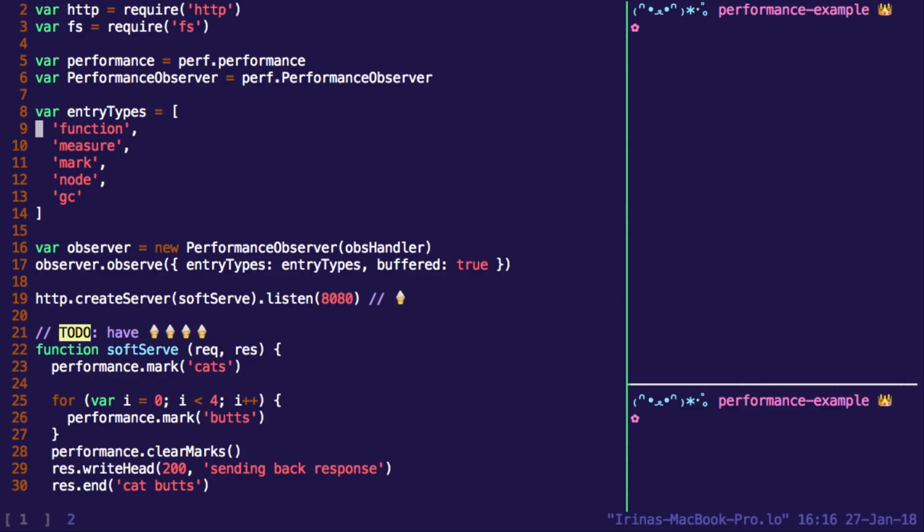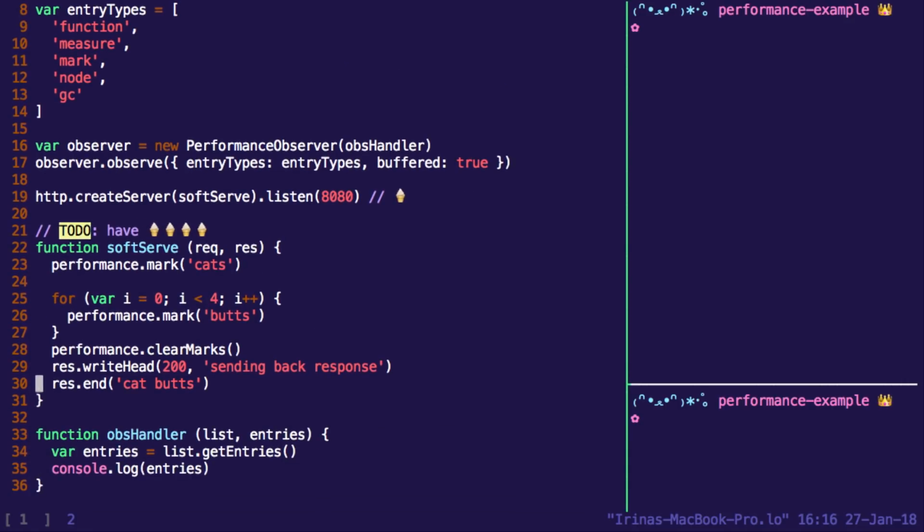All right. So I worked with the entry types. And then for my server, I just set up a basic server. In my server I marked a few events, so one here, and then I put one in a loop so it runs through. Afterwards, I clear the marks. And what my handler does is it looks at the entries that come back. So if we launch the server, we'll get the 2 garbage collection events, and then we'll get the actual marks that we are watching for. And they all come back in this nice list that you can then work with, log out, and maybe do more with.